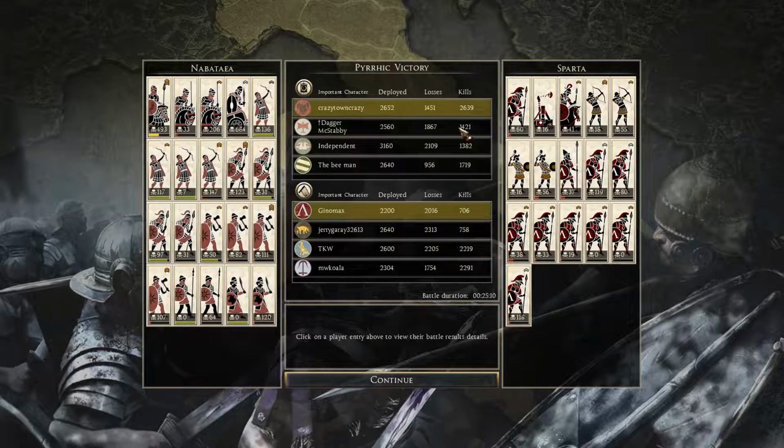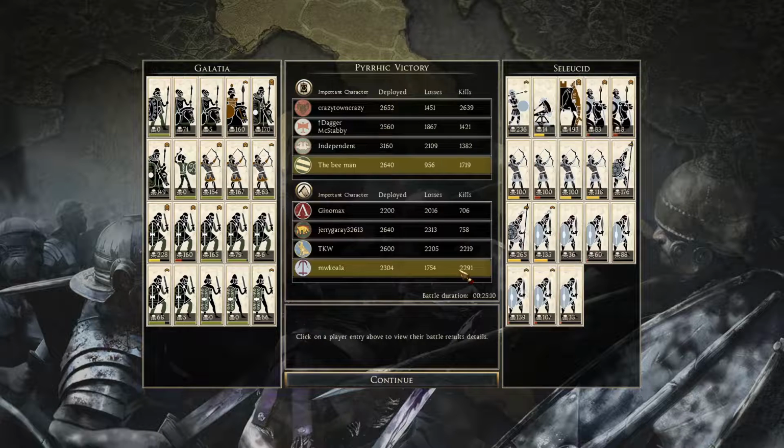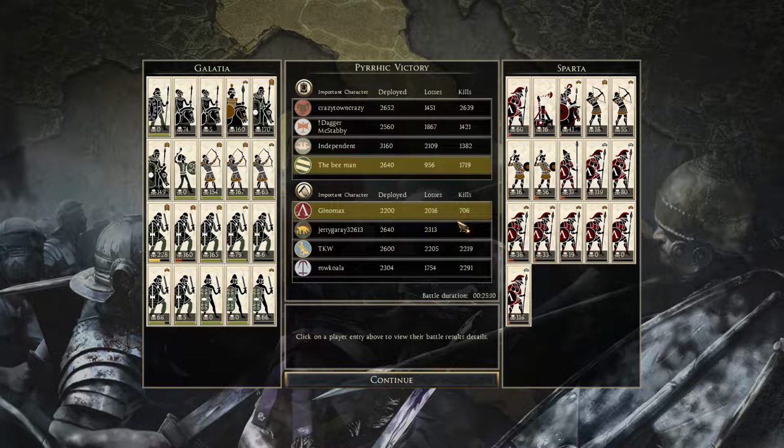Let's see. On the defenders, the leader was Crazy Town Crazy with 2,639. Dagger McStabby with 1421, 1382, and 1719 for B-Man. On the attacking side, that's just rough. So the top kills was MW Koala with 2291 and TKW with 2219. Sparta and Arverni. Sparta, unfortunately, was really screwed by Arverni getting annihilated. It means that Sparta was literally double teamed from the beginning. The other two were taking on 1v1s respectively pretty much, so they got to fight pretty much.